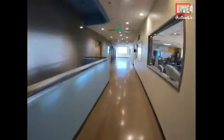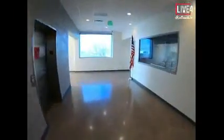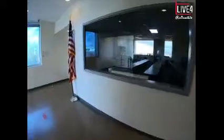Up on this second floor, we just have some more classrooms. They are pretty standard, but I will pop the camera in as we go by just so you can see what they look like. So this is one of our computer labs. We have some 3D printers for students to be able to use. This is our law and public safety classroom, so you'll see it's just normal desks.